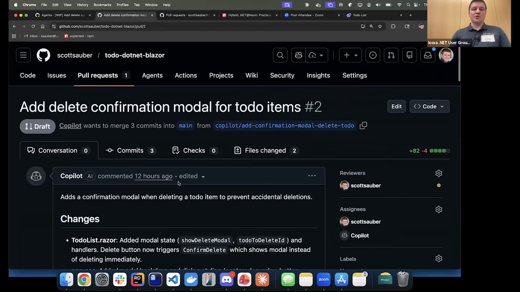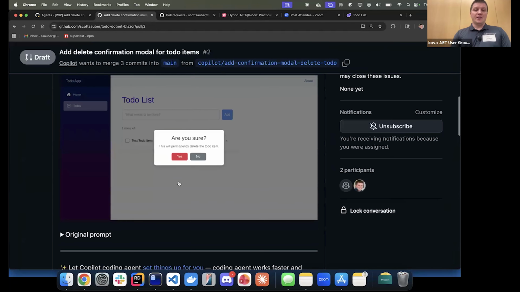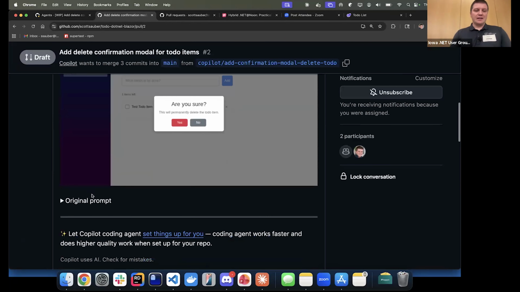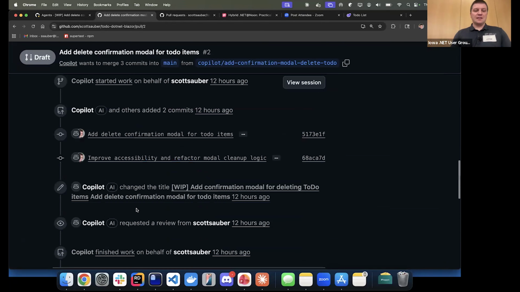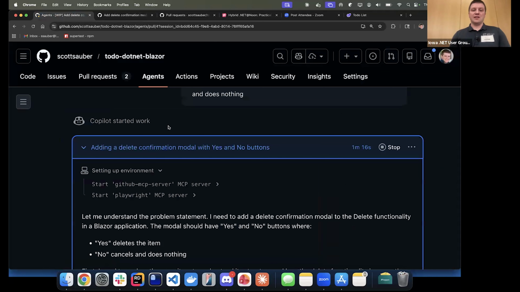Really what it did isn't super, we don't have to get into all that, but it actually included a screenshot too saying, here's what this looks like. What do you think? Which is pretty cool. So you can also see what your original prompt was, and then I could interact with this and say I want you to do this. Maybe I want that button not to be yes, because it feels weird that a yes button is red. To me, that should be the no button, or it should be outlined or something. So maybe I want to change that, but literally it's just commenting back and forth on the PR and things like that.